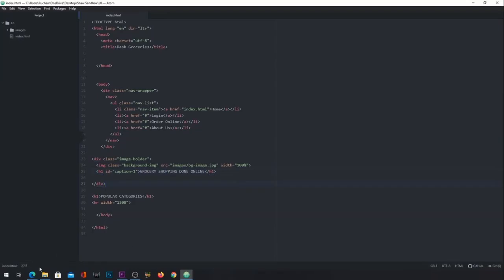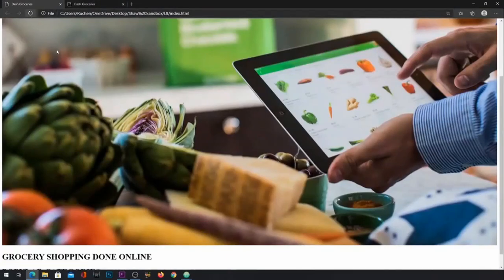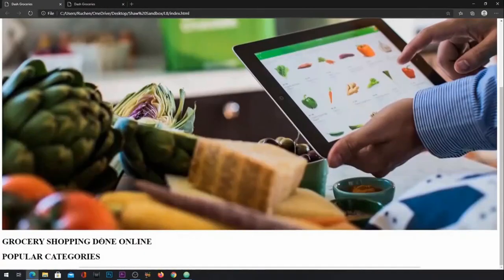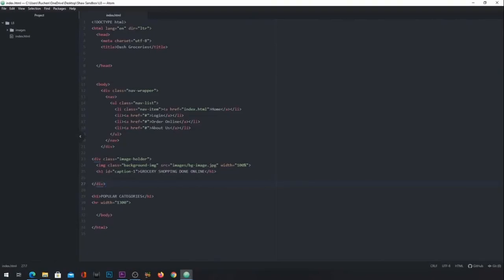Let's save that, have a look at what we have so far, and we won't be able to see it now because it's sitting right at the bottom of here. And again, this is something we'll style at a later stage. Remember HTML works in a semantic fashion, which means every element that we create is going to be the preceding or the succeeding element of the other. And then after we've included that, we've got our div tag over here. It's closed off. Now I'm going to move on and create another div container for our featured wrapper.